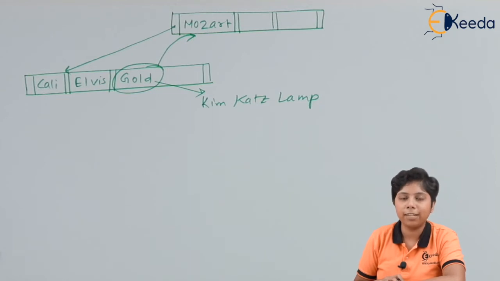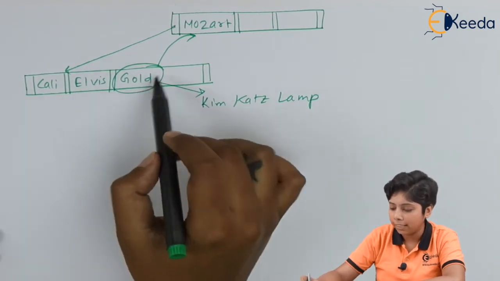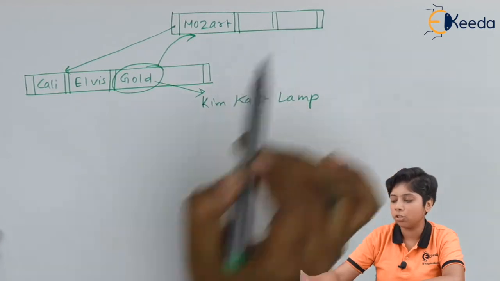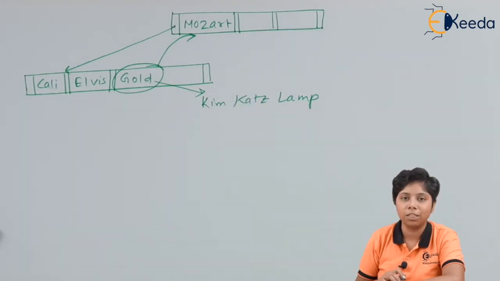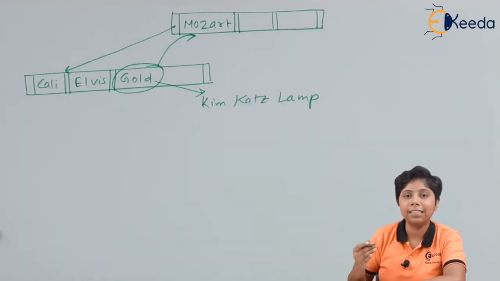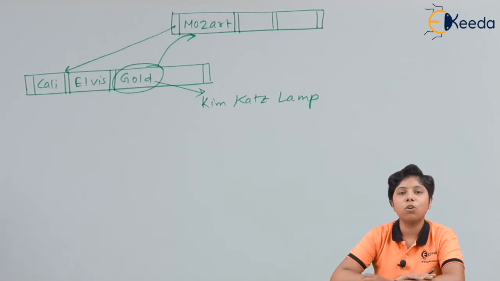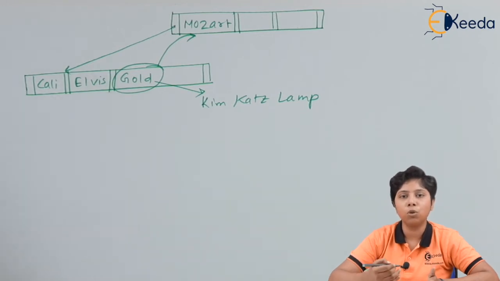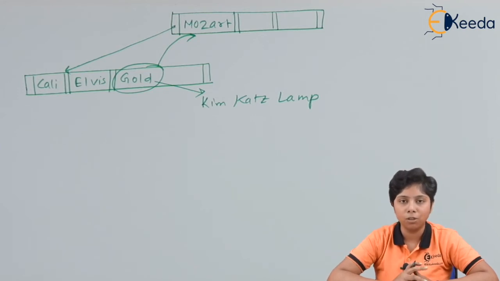So how can we do that? We have to either add an internal node, but it will unbalance the tree. Otherwise, we can add this gold to this root node, because the root node has got two empty spaces for the values. So we can easily add this gold to the root node. So not only the leaf nodes, we can also add to the internal node, as to the root node, until and unless we are having an issue with a pointer to that particular node.